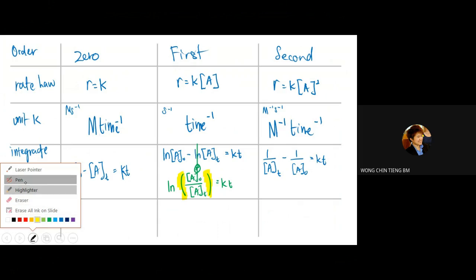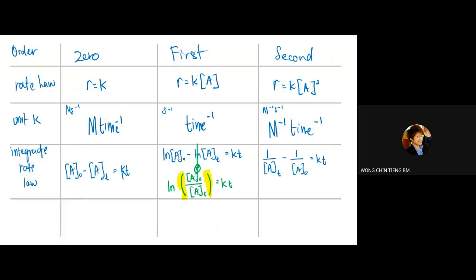Half-life. Dah tengok half-life sikit? Okay, good news over here. We always have good news for you. Okay, bad news more lah. Tak ada lah. Good news, alright? Good news is, you do not need to derive. Okay, you do not need to derive, you only need to use the formula.